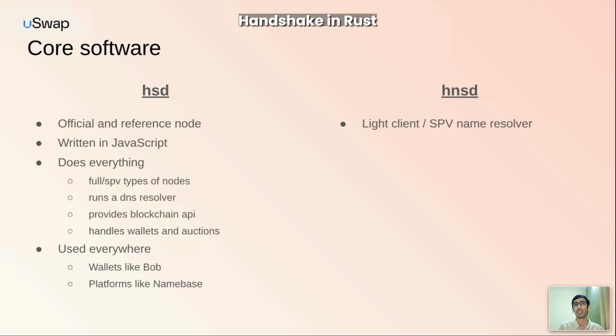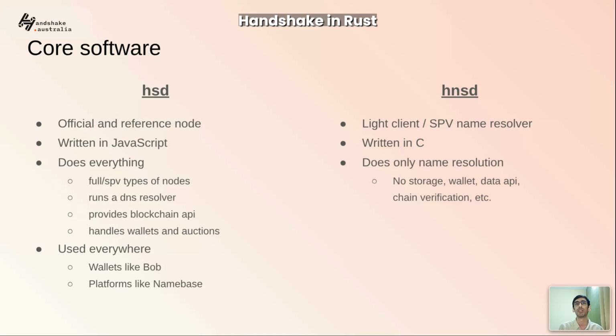Then there's the other official piece, HNSD. Now, this is a lightweight resolver, and all it does is resolve names. It's written in C. It's meant to run on embedded systems where you can't really run full nodes. I think Buffer got it working on an iPhone. All it does is name resolution.